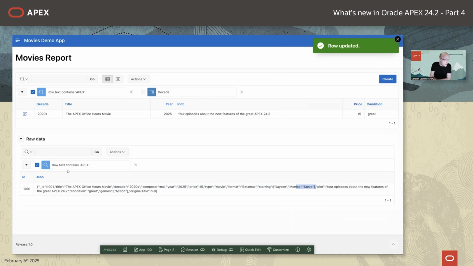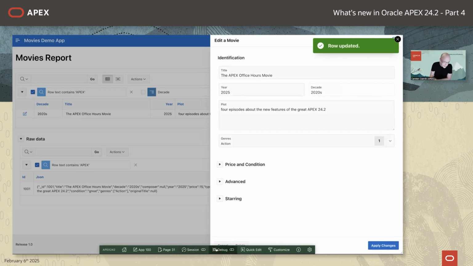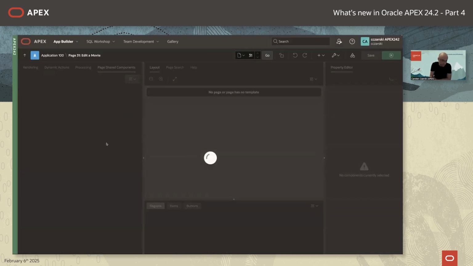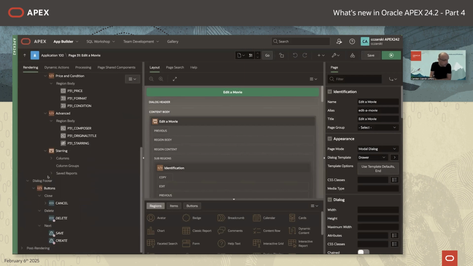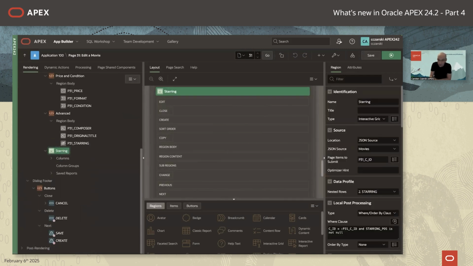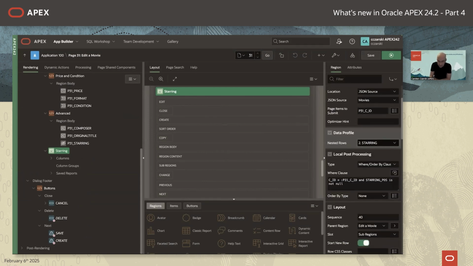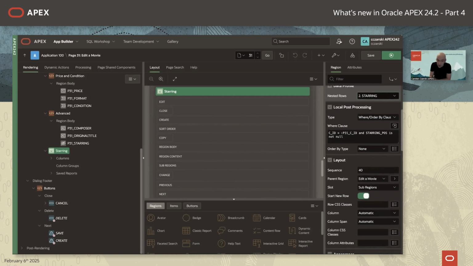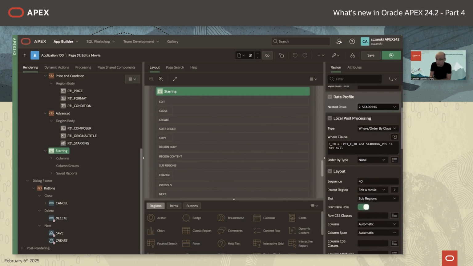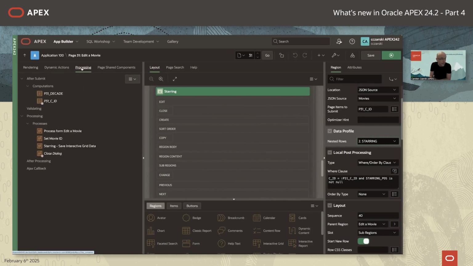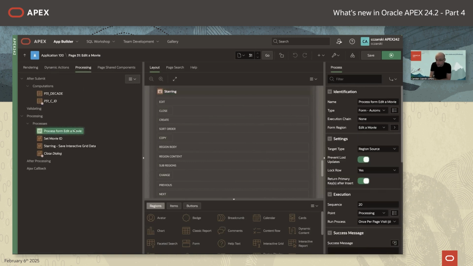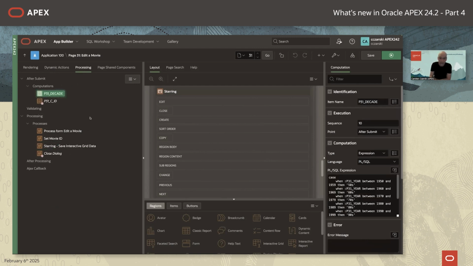So, and when we have a look at this interactive grid, how much amount of code did we edit here? So here is the interactive grid, and as you can see, again, it's on a JSON source. And now I went down into the starring, and we need to have a little bit of local post-processing, right, to avoid unnecessary rows being shown, right? And it's, besides that, a plain interactive grid. When I save stuff, here is my form process. Here is my interactive grid process, right? Pretty much declarative stuff.